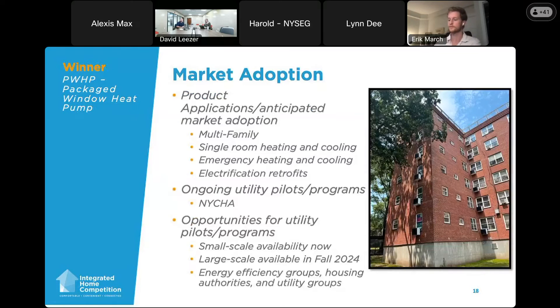We really see this as a big solution for multifamily buildings looking to transition cost-effectively to electrification. Some groups like NYCHA investigated split systems — those are great for the right application — but with multifamily and large buildings, running new electric or line sets down six stories can get very cumbersome in installation cost. Window-mounted, we can still get room AC and room heat pump capability with a much more cost-effective installation.